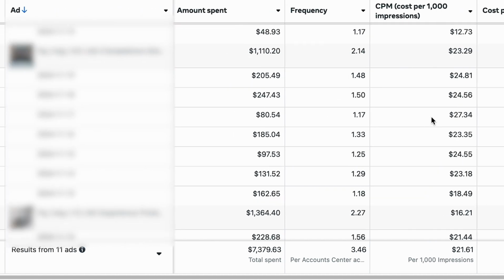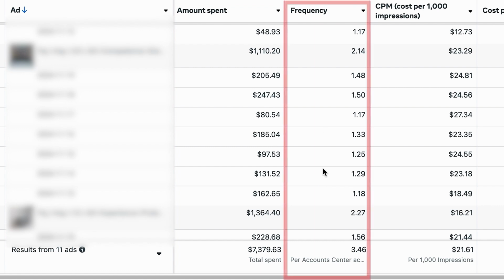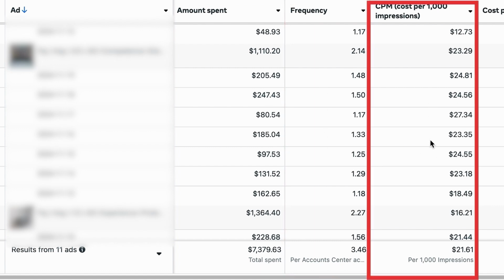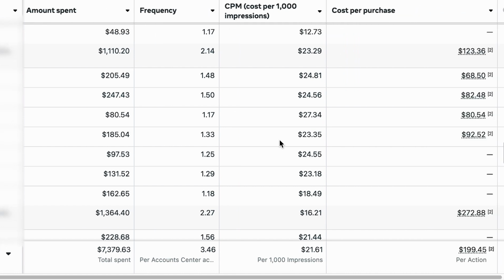All right, now let's get to another ad that actually spent some decent amount of money. This one spent $1,100. Now, if we look at the spend, it's kind of all over the place, and so is the frequency, but the CPM is very consistent. So we can see that this ad only appeals to a select audience, which is fine. The CPM is telling us that it's not a great user experience, or it's only a good user experience to a high quality audience. That's fine if it's a retargeting ad, which when we look at the frequency shows us that it is. And we look at the amount spent, hey look, the results are phenomenal, but the spend is small. That means, again, that's probably a retargeting ad.